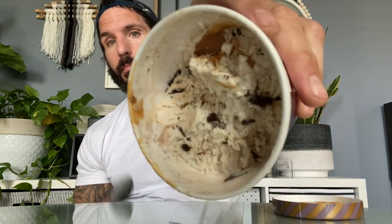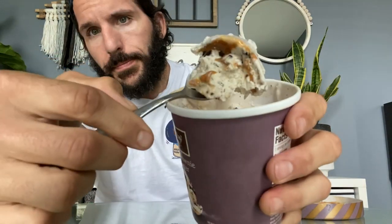Just like with the last flavor, I've got a ton of chocolate flakes and very little brownie pieces unfortunately. The swirl is pretty good though. Different flavor, same story — less fudge flakes and more of the other mix-ins involved and we'd be getting a different number. But as it stands, another pretty mediocre experience. I'm giving this one a 5 out of 10.